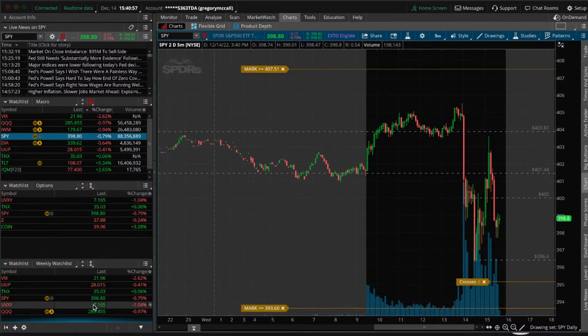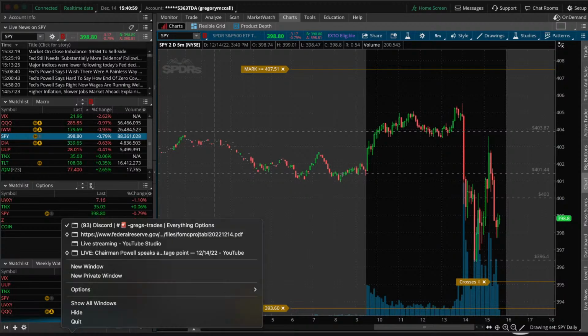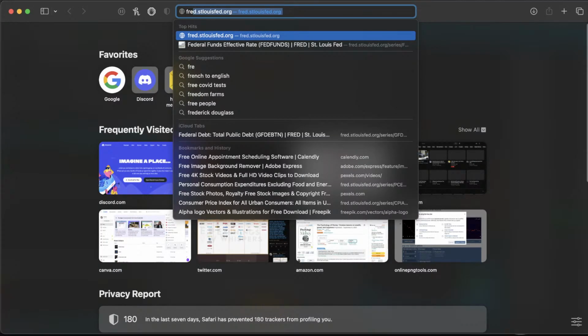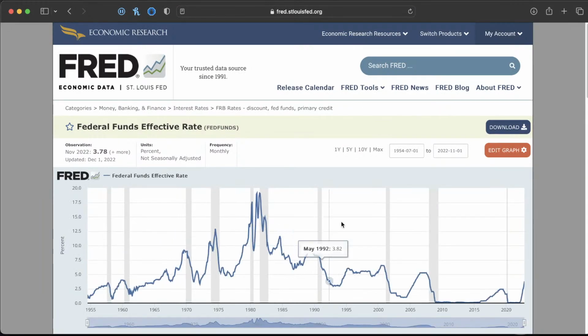Let's see when the last time we had 5% interest rates from the Fed was. Let's see the Fed funds rate. The last time that we had above 5.1 was July of 2006. They kept it up there till 2007. Then it was the Lehman Brothers that ended up crashing down. And then they ended up dropping the rates back to zero because you've got to save the corporations, right? But in 2008, we didn't have the inflation problem. Now we have an inflation problem, more similar to what happened in the 1970s.